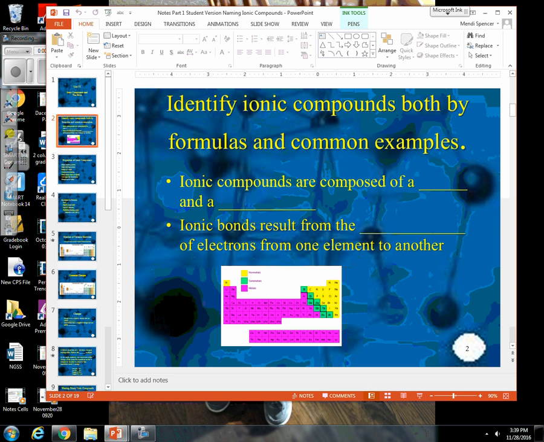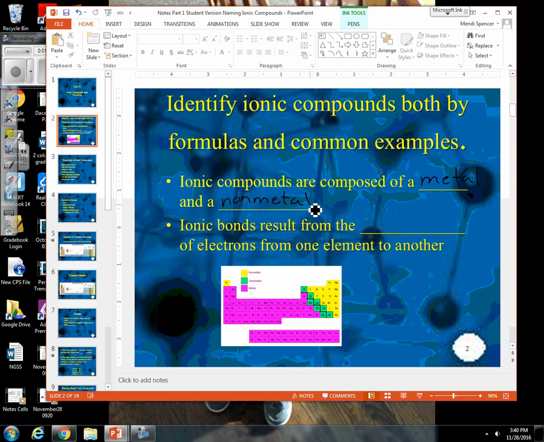So first off, we need to talk about what is an ionic compound. Last unit, we looked at covalent compounds. If you had a covalent compound, that was a metal or a nonmetal plus a nonmetal. But here, if we have an ionic compound, they are a little bit different. Your ionic compounds are composed of a metal bonded to a nonmetal. So the first thing you have to do to recognize an ionic compound is look at its formula. If it has a metal and a nonmetal combined together, that is an ionic. If it does not, it's probably covalent.